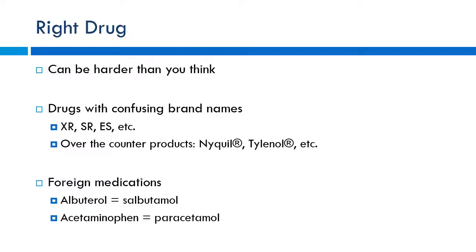So for instance, if you ever hear albuterol, anyone know what you use that for? For asthma, it's usually an inhaler. If you ever hear salbutamol, that's what they call it in the UK. Salbutamol is just what we would call albuterol over here, same drug, but you need to know that to make sure you're getting the right stuff over here. Another good example would be paracetamol. That is the UK version of acetaminophen. If you're watching BBC America or something, that's what they're referring to there.